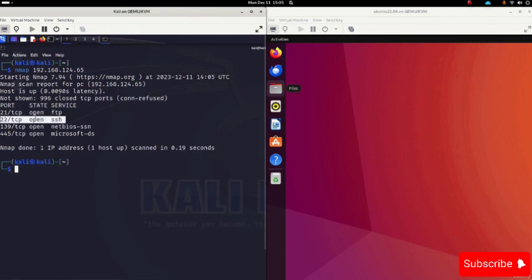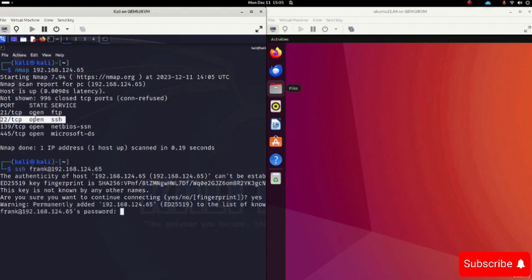So let's say we want to get access to the computer. SSH is for that. And it's not designed for hacking. SSH is just for system administrators that want to control computers remotely. So they might log in using the username and password. But in this case, we don't know the password, so we can try something. Doesn't work. Might try another thing and doesn't work. So you can keep trying and trying and trying for hours. It obviously is not a good approach.